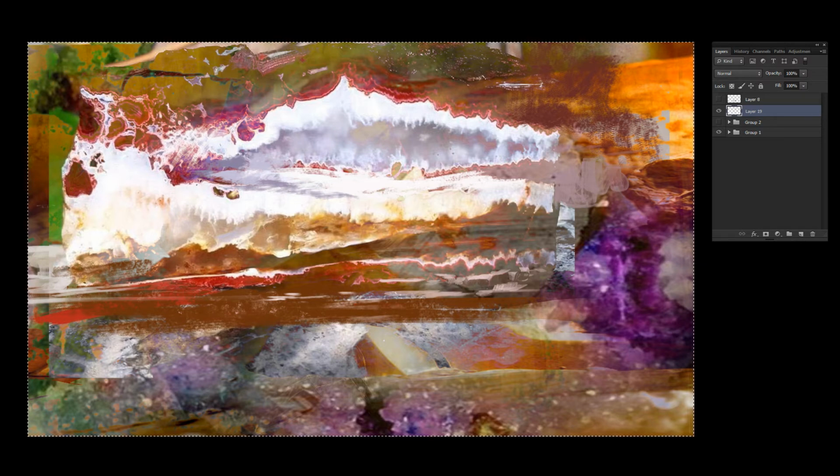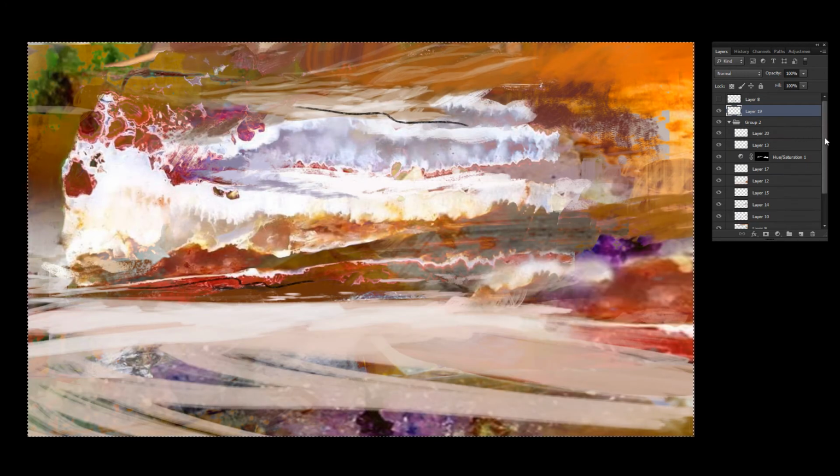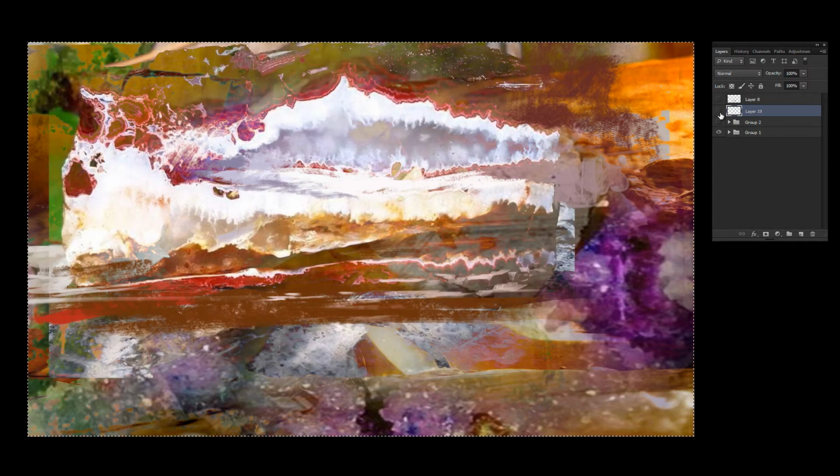This part of the abstraction struck me really strong, and I want to stay on track with that. The way I do that is I group all of the layers that make up that abstraction, and then I continue to paint. Now, you can see here this is group 2, and these are the additional layers that I paint on. This is where I continue to try out other things and see what I like. I'm still exploring, but this is originally what sparked it all.